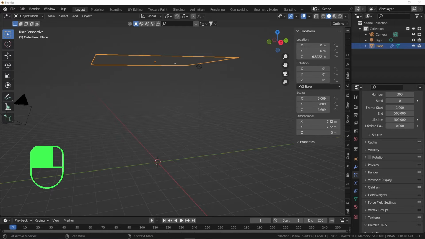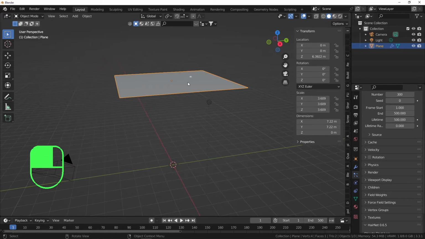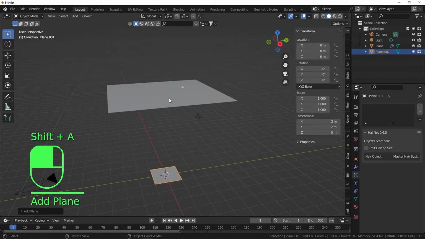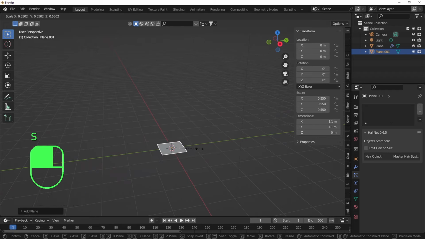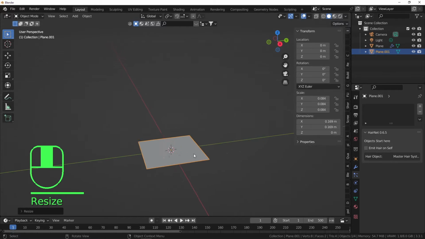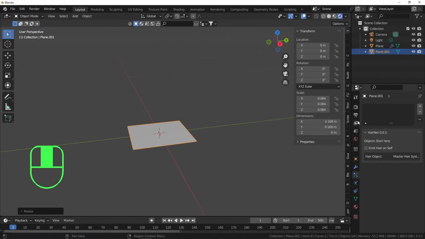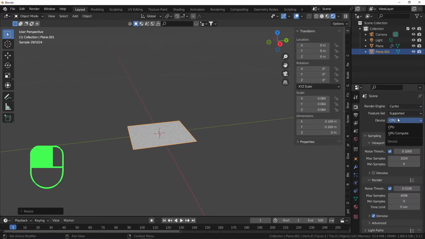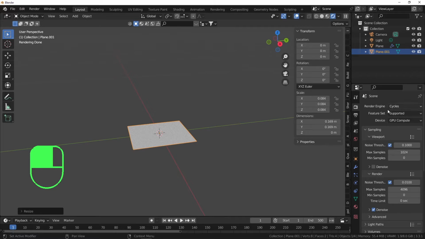And let's go ahead and actually create the particle object first now, right? So we're gonna be needing some leaves instead of these balls. And let's set the end time of our animation to 500 as well. And let's create some leaves. And there's very easy ways to do this. I'm just gonna create a plane, and let's just scale this down a little bit. What's the size of a leaf? Maybe 10 centimeters or something. Let's just set this to like 0.15, I guess. So this is gonna be our leaf. And let's go to render view because we're gonna be creating that leaf in a very easy way. And set this to GPU and Cycles.